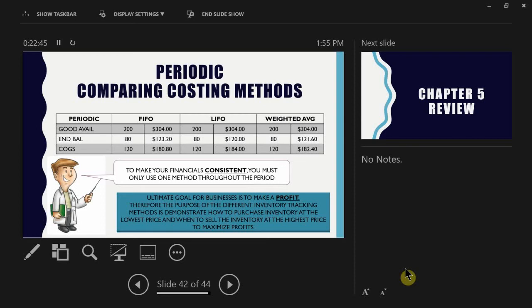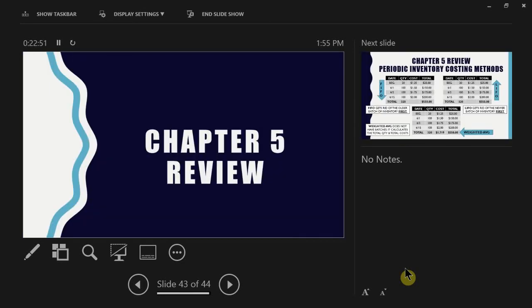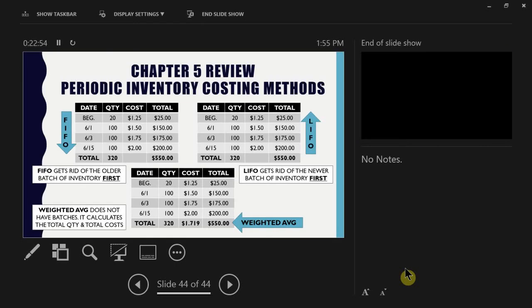All right, any questions here? No? Okay. So last thing here, for this is the first time we get to see a chapter review. So here, I tried to take the concept and apply it in a way where it makes sense. So as we mentioned before, each one are your inventory on hand.